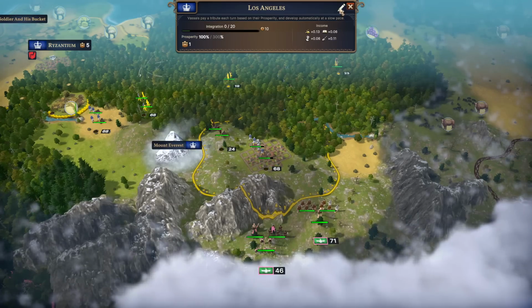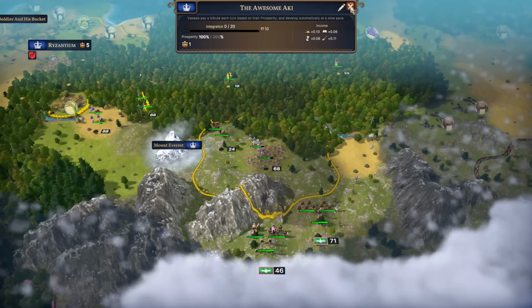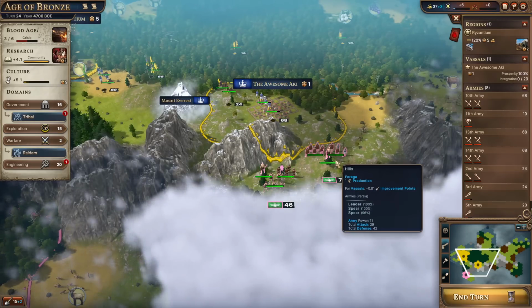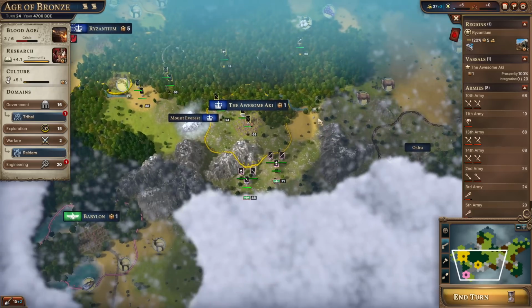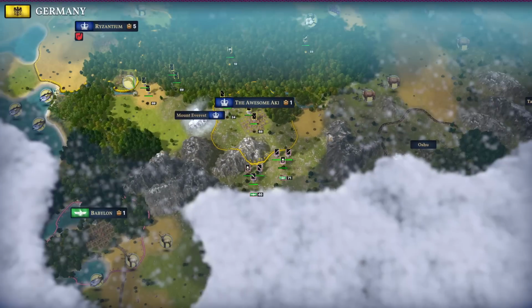Delay, your name was never going to last. Byzantium sweeps in and leaves nothing but the awesome Aki in its place. I think I stopped Persia from getting in here. Persia are snooping around and I think they were going to attack awesome Aki themselves. Good thing I arrived in the nick of time, eh?